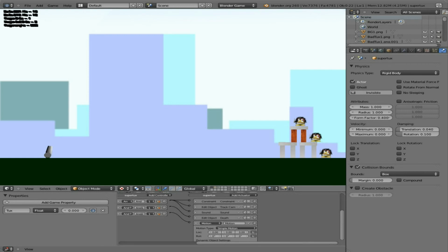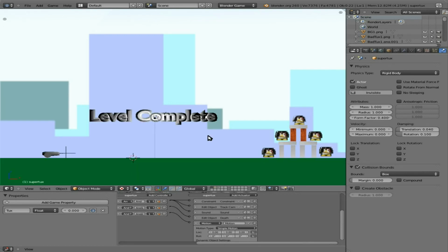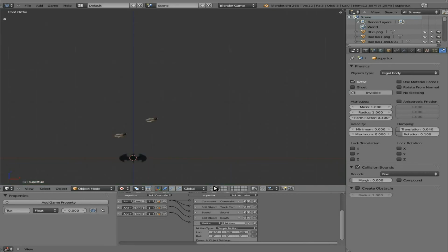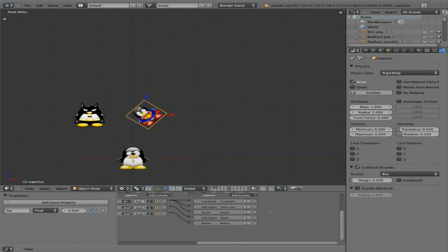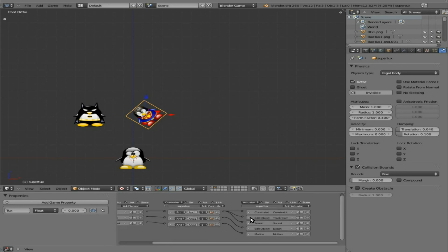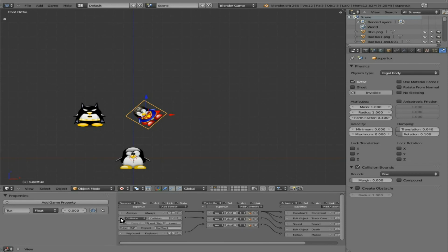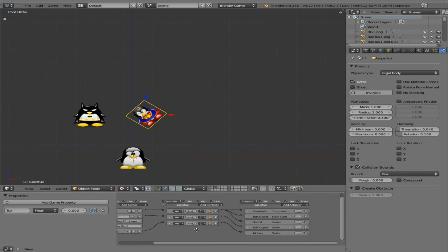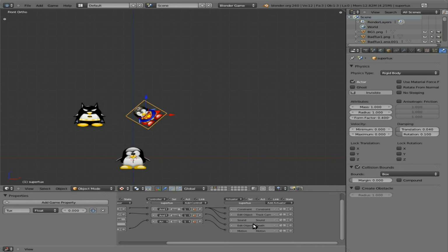And maybe this super tux shouldn't die on initial impact. Maybe he should die a little bit after because he's stronger, because he's super tux, right? Okay, so let's do that. We've got on collision, we are ending the object. Let's track to end object death right there. That's what we don't want. So here we're going to say death, just so we have things labeled. And we will move that.